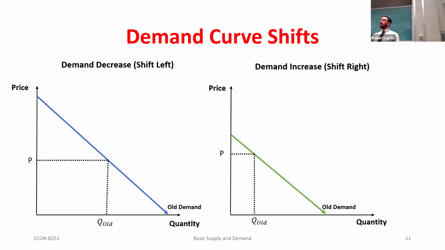everyone's different in how they remember this. For me, it's always connected that shifts to the right are increases. But if it helps, this is really a shift up and to the right, so shifts up for demand are increases. Now, the reason I don't like to use that is because once we get to supply, it gets a little bit confusing. So for now, I understand that it might make sense that it looks like it's going up, so it's increasing. But for the sake of making it easier once we get to supply, think of increases in demand as rightward shifts. If I'm shifting to the right, I'm increasing.